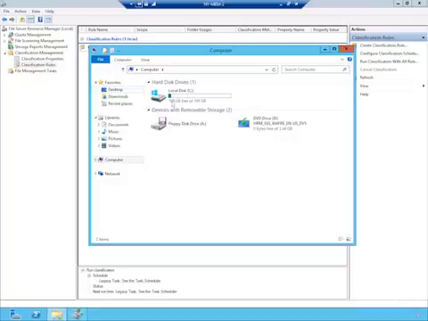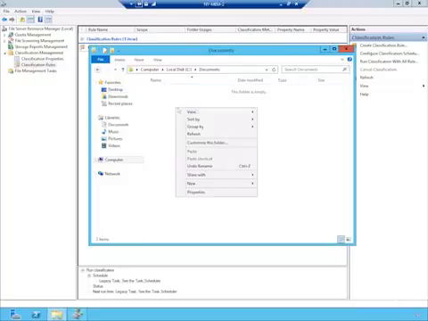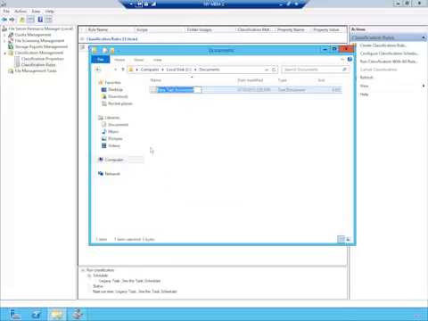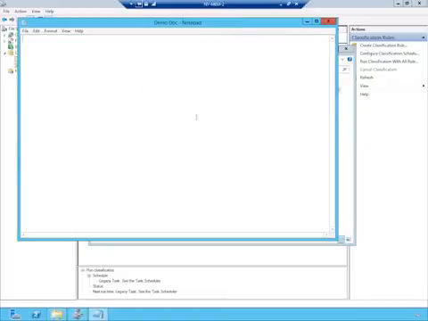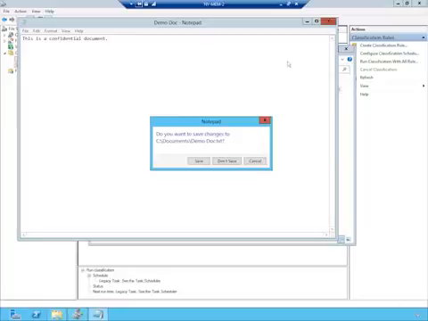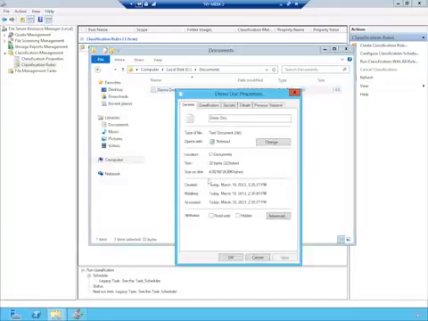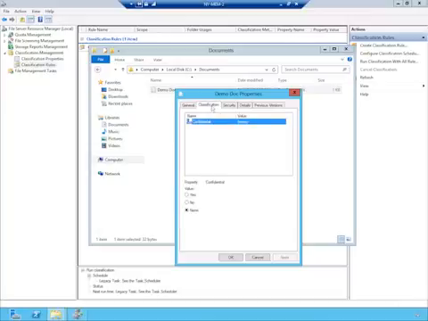I could jump over to my Explorer here, go into that documents folder, and create a new text document. We'll just call it demo doc. And then from there, I'm going to put in this is a confidential document. And I will close it and save it. If I look at the properties of this document, classification, you'll see that there is this confidential classification. Right now it has a value of none.